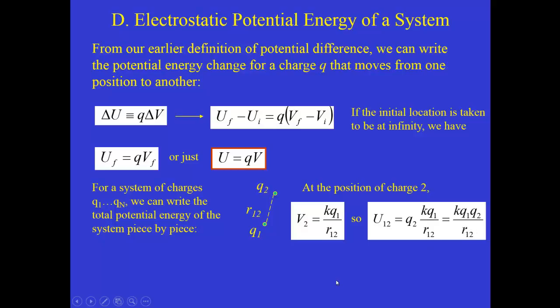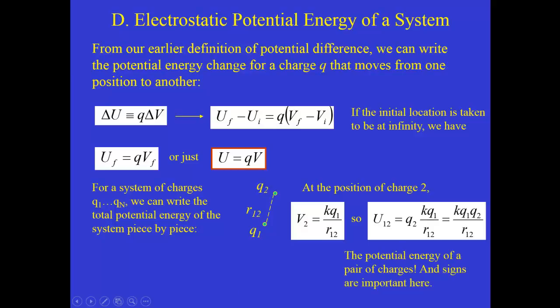But it's a very simple formula that we can remember, and we can call it the potential energy that's stored in that pair of charges, or we can say that it's the work we had to do to bring the second charge in from infinity to bring it to this point near the first charge.